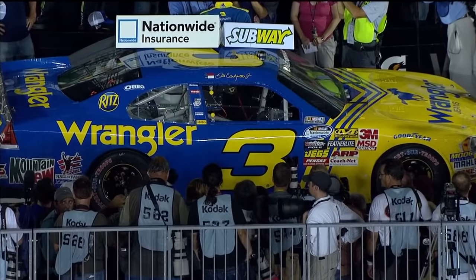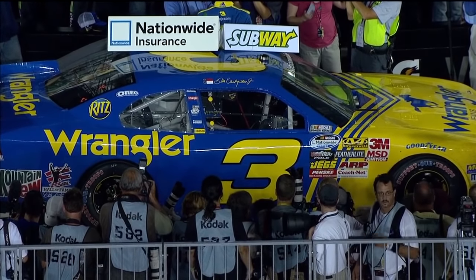Dale Jr., when asked a moment ago, said you told him when he came into victory lane his daddy would be very, very proud of him tonight. Obviously, I know Dale is looking down. If he were here, what do you think Dale Sr. would say right now? He'd be very proud. He's very proud of his whole family and everything they've accomplished, and a lot more wins in there for Dale Jr. Richard Childress, championships, wins at Daytona. He was a part of this whole process along with Teresa Earnhardt, Kelly Earnhardt, and Dale Earnhardt Jr., bringing back some wonderful memories, Alan, and bringing back the colors and the victory for Earnhardt here at Daytona.